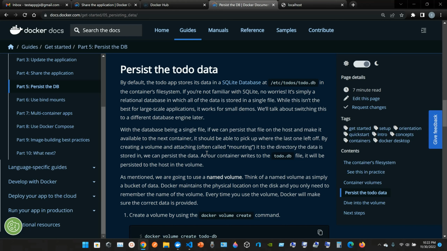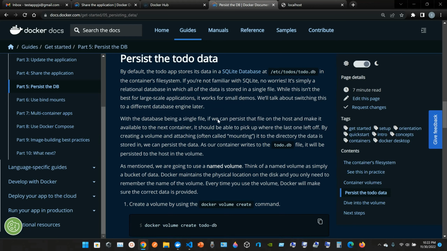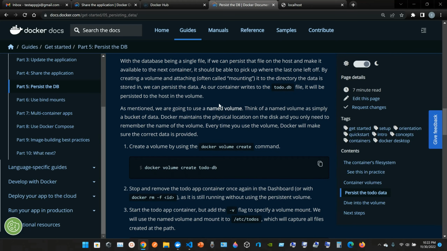While this isn't the best for large-scale applications, it works for small demos. We'll talk about switching this to a different database engine later. With the database being a single file, if we can persist the file on the host and make it available to the next container, it should be able to pick up where the last one left off.